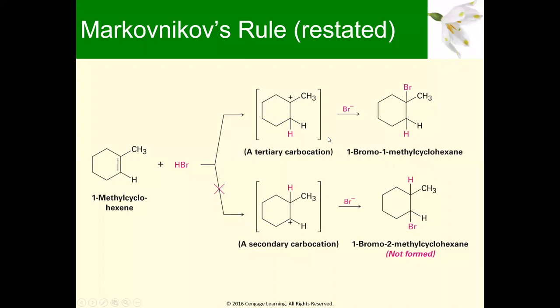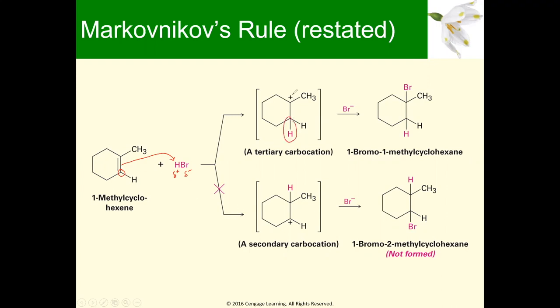All right, so this one is just another example, but it's not in your handout. I just want you to pay attention to see if you can pick out what happens on your own, or follow along. So again, we've got this pi bond acting as a nucleophile to react with the electrophile, the hydrogen, partial positive, partial negative. And it's going to get added to the less substituted carbon. So that's this one right here, because this carbon has 1 hydrogen and 1 alkyl group. So this is a CH2. This carbon has got connections to 2 other carbons. So this is the more substituted one. This is the less substituted one. So it's going to add to the one that's less substituted, which is reflected right there.